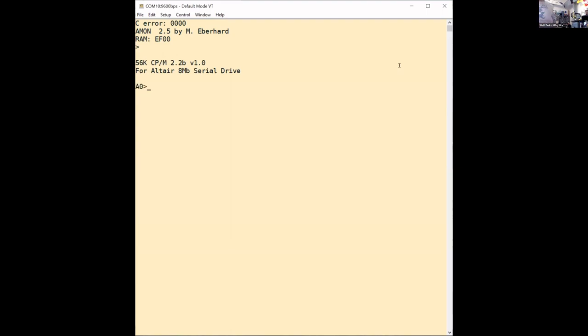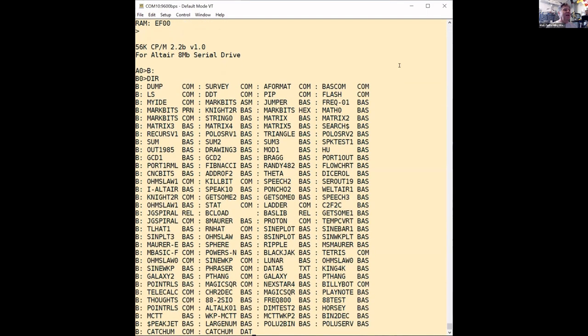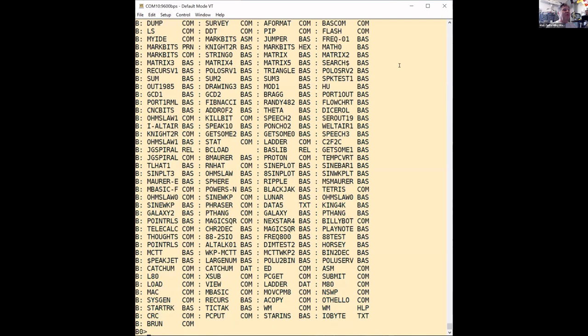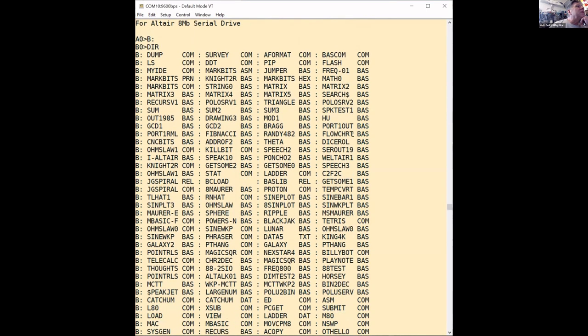Okay. Yeah, there we go. You see the boot on the screen? Yep, CPM 2.2. So I go to the B drive. Apple II CPM card. Million programs on the B drive. So I run MBASIC and then I got to remember the name of the, oh, I remember now.